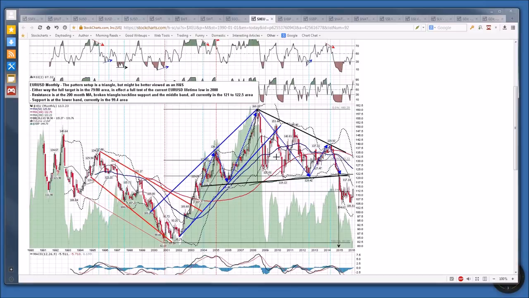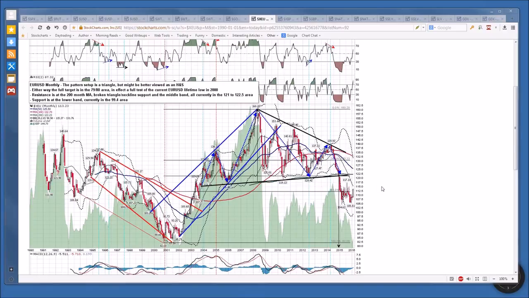And if I could just do a differentiation here, Jack, for folks. The thing about this triangle is that if it doesn't have the RSI compression, it is unlikely to be an Elliott triangle. And these are the triangles where you don't have the compression in RSI, where you have to really wait for the breakout. If you're trying to trade a triangle and you have compression on RSI, there are hints that you can use to get an edge, if you will, over which way the triangle is going to break out. I'm going to show you that in the dollar here in a few moments.